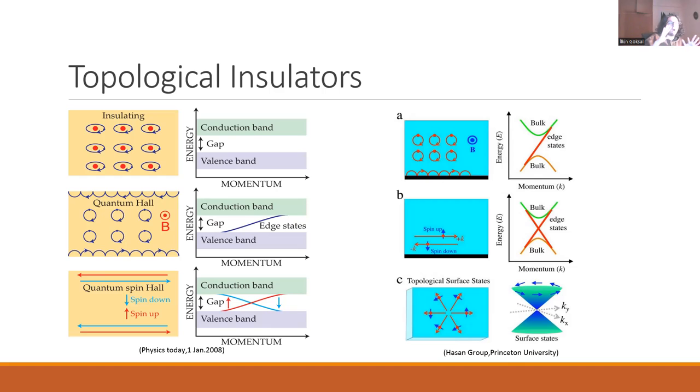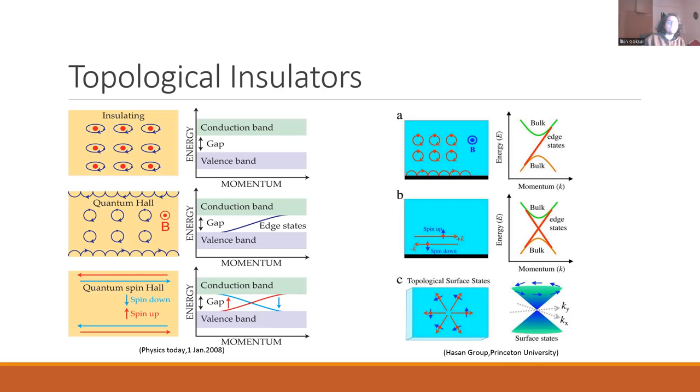Okay, all the matter we talked about so far was in 2D, just like you see in the image on the left. There's one channel for the quantum Hall effect, and there are two channels for the quantum spin Hall effect. But there's also the 3D case. There are 3D topological insulators, and there are 3D materials.